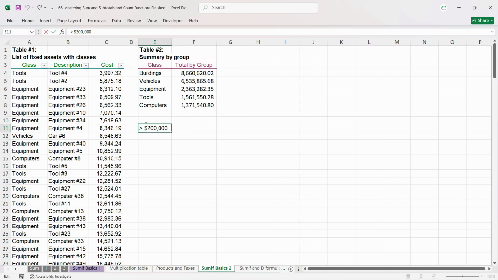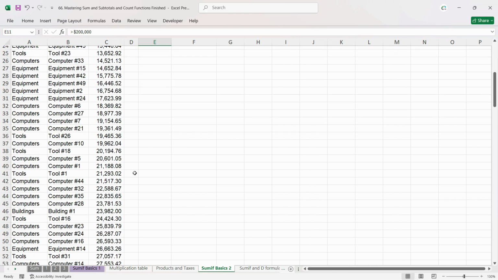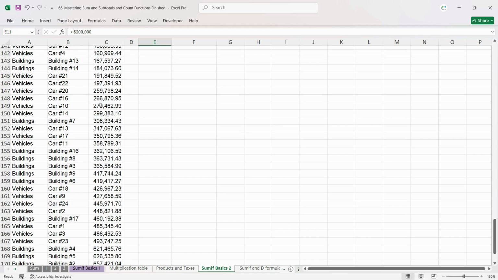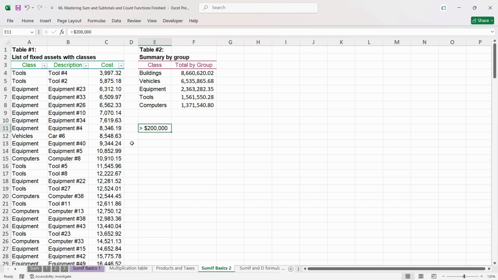Now this formula was very simple and we have already seen how we can tackle these kinds of situations. In the second requirement, we want to find the sales total which is above 200,000. So there are many sales, but I want to total only those above 200,000, so only these ones. First of all, we will finish the criteria in the proper way. That means the text shouldn't be there. The comma is manually placed here, the dollar is manually placed here and there is a space. So I need to remove all of this. Make sure that you remove any kind of text here and just keep greater than 200,000.